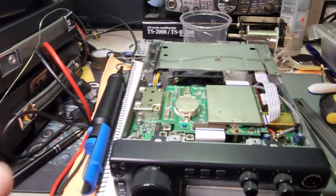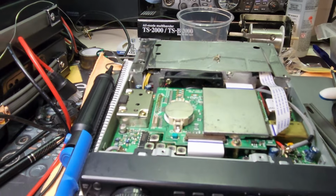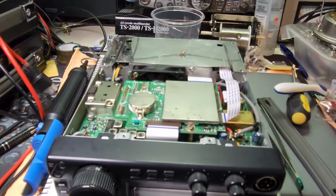That other one that was in here, I actually replaced it. I didn't have any holders. The one that I just took out was a new battery, and that died on me over the course of a week.